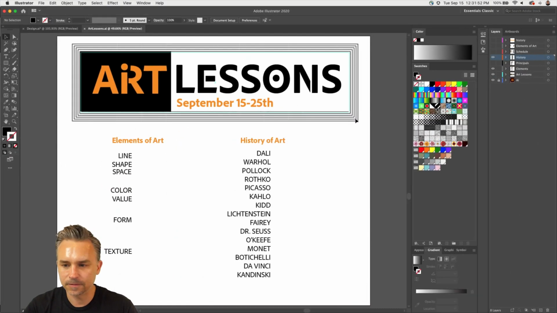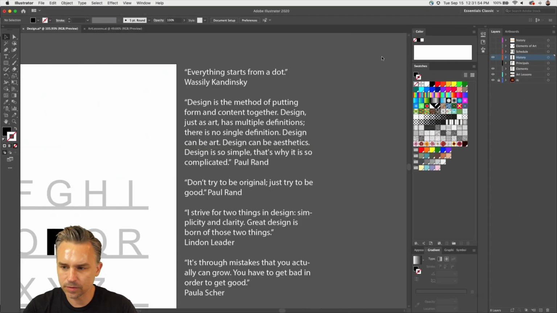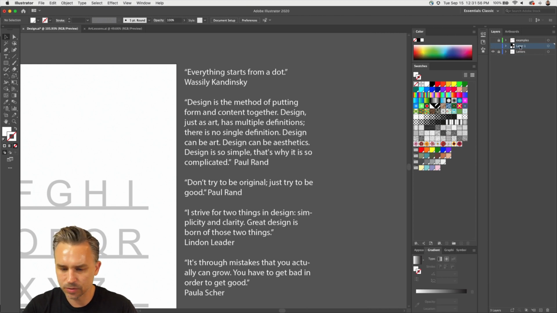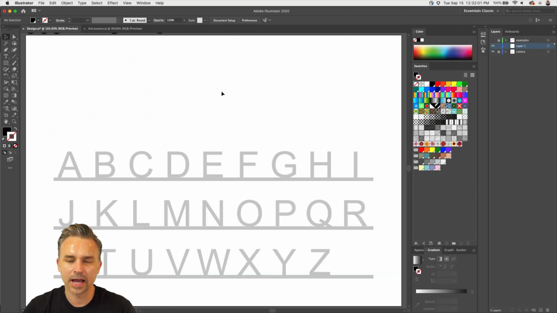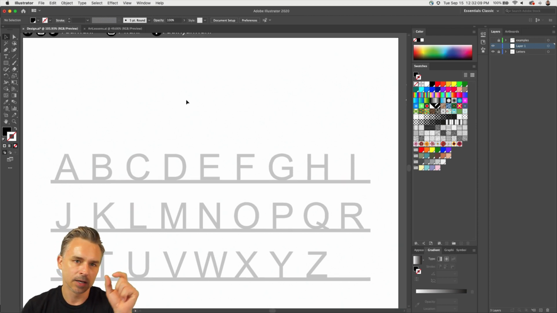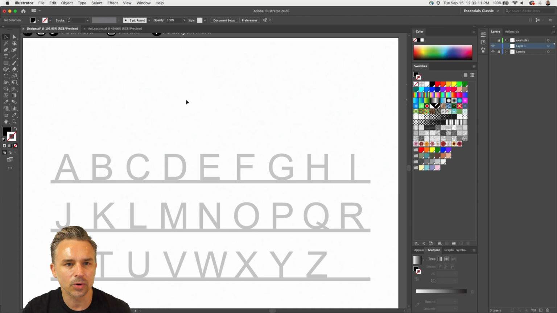But this file, if I switch over to it, disregard that stuff that I was working on. This is all the file really has, right? I didn't want to get you intimidated with the blank page, because we're going to make a logo based on your name. We're going to take your initials. We need something to work with. We're going to make a logo out of it. So that is the idea.